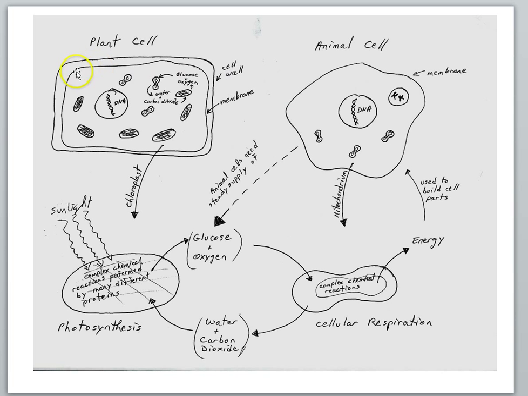The plant cells also have a membrane. It's this inner boundary here, but they also have a cell wall, a more rigid outer structure made of cellulose, which are sugar molecules linked together. Like animal cells, then, they have a membrane. They have a nuclear membrane. They have chromosomes in the nucleus. Plant cells have mitochondria as well. But critically, plant cells have the chloroplasts, those green structures.